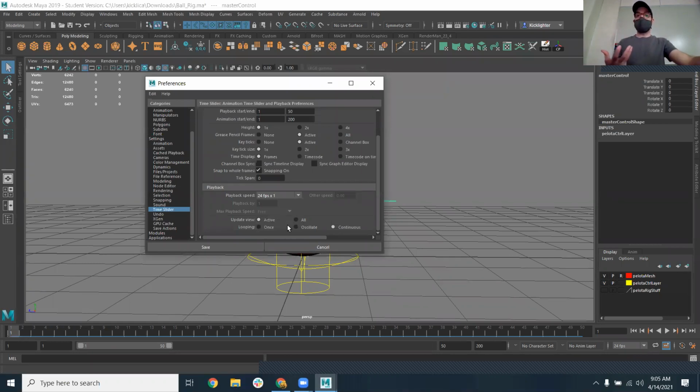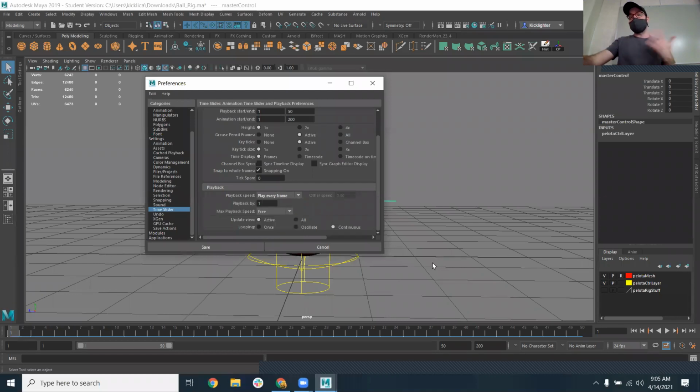If your scene is really heavy and you're working on a really crummy laptop, or maybe a decent laptop but the scene is so big, Maya is like, okay, I can't process these images fast enough, I'm going to skip some because I need to show the right frame number at this time, right?